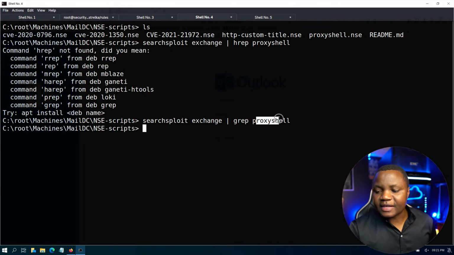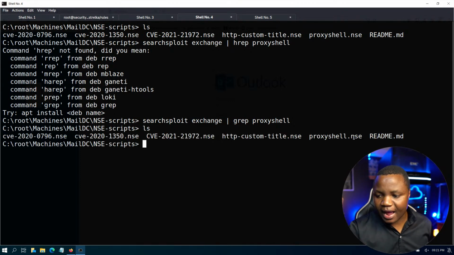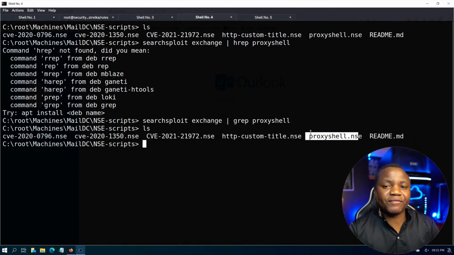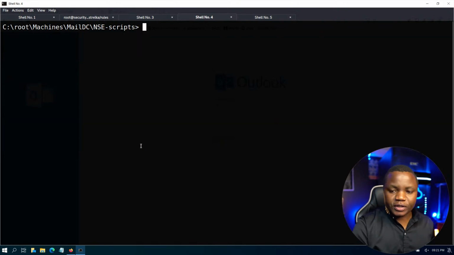All right, there's an Nmap NSE script that you can run as well. I already have it here. It's the ProxyShell NSE. You can run that against the system as well, and it will tell you, hey, this thing is vulnerable to ProxyShell. Once you identify that it's vulnerable to ProxyShell, all you need to do is just launch Metasploit.